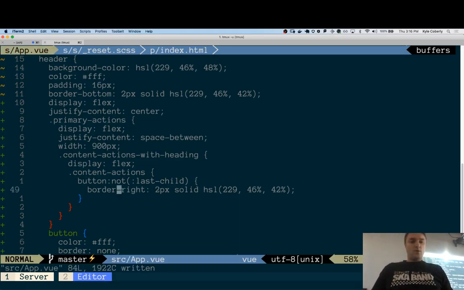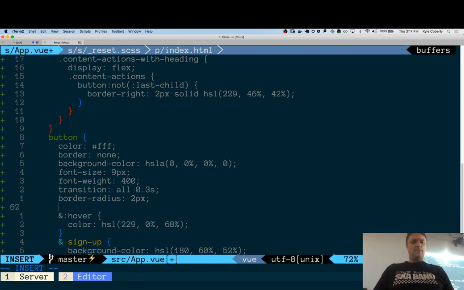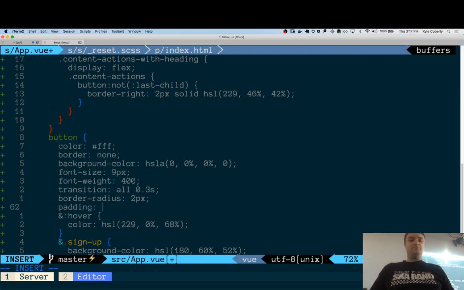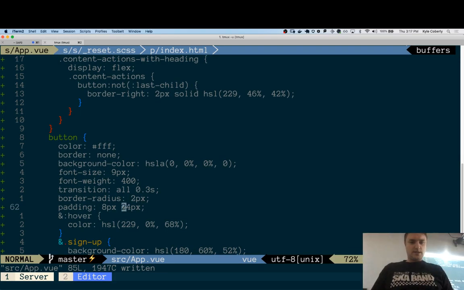So what I can do is say that all these buttons have a padding of not that much on top, 8 pixels. And then on the sides, maybe it's 24 pixels. So that's a little bit too much on top.